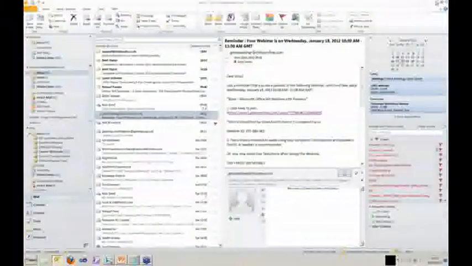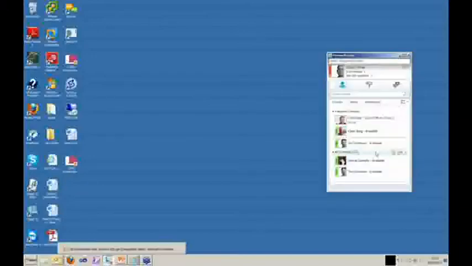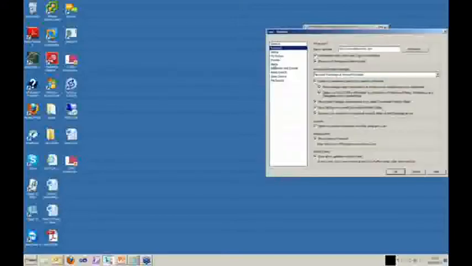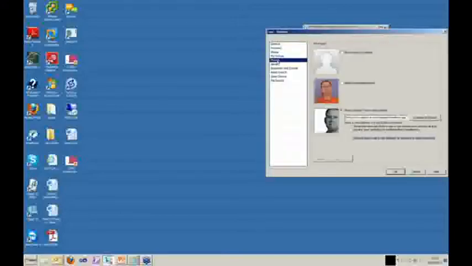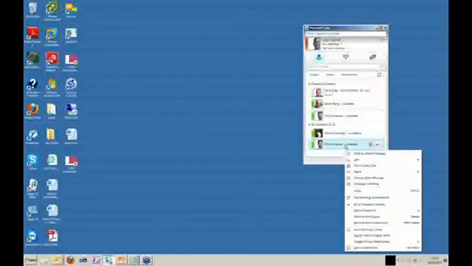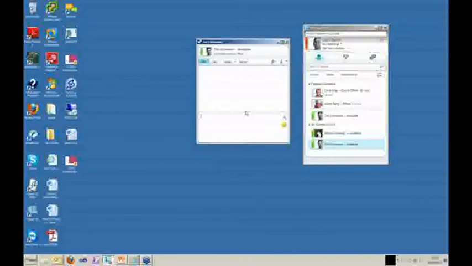Okay, so I just wanted to cover off one or two things with Link as well. So the Link client there, you can set your availability. So obviously it depends on what package you've bought, whether you get Link thrown in or along with SharePoint and some of the other stuff as well. So we can talk about licensing later. So you can set these up here. Options, if you go to Tools, Options, you can set up things like your pictures, corporate, phone, alerts, all that kind of thing. Let me just kick off, you can see that Tim's available here. I can send him an instant message directly from inside of Link.